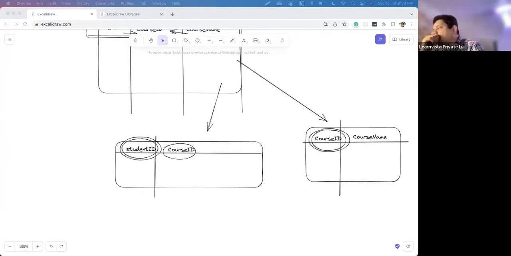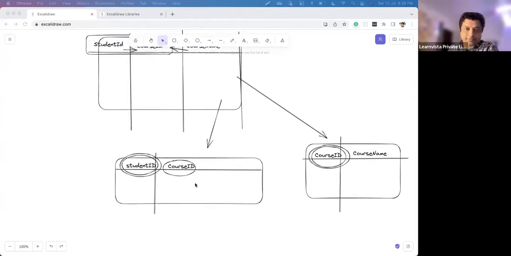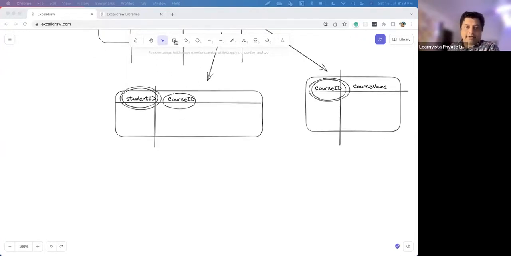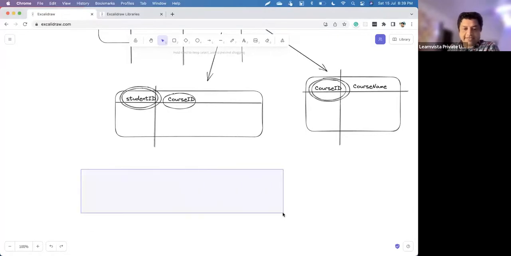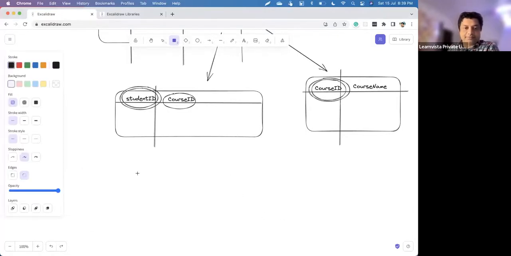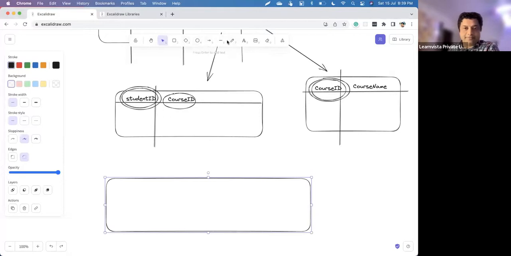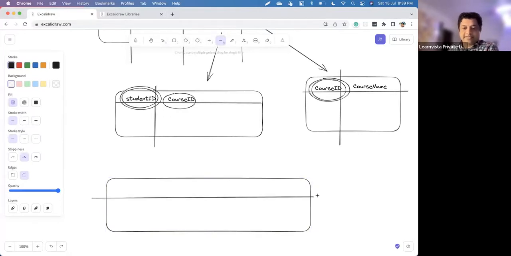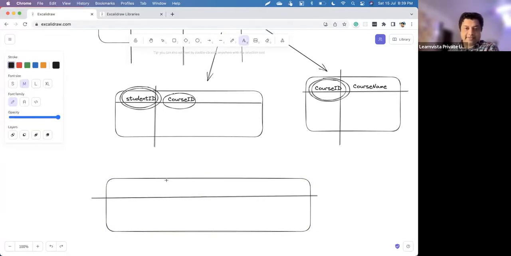Yeah, let's consider a few relationships. So here, let me draw again a table. So let's see here, what is multi-valued dependency?